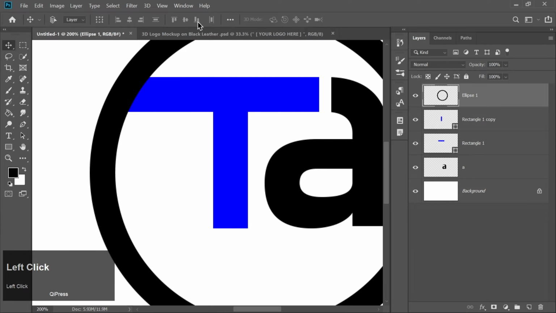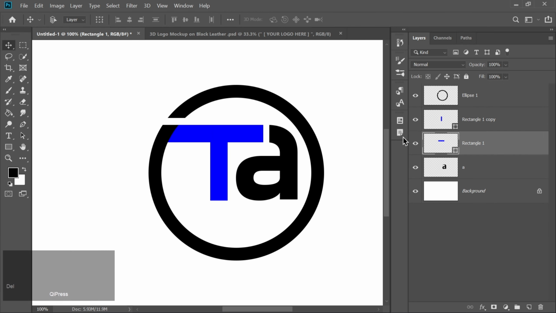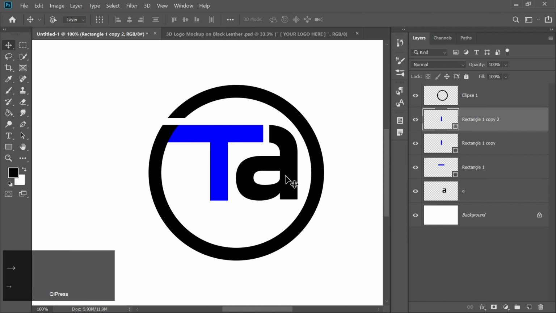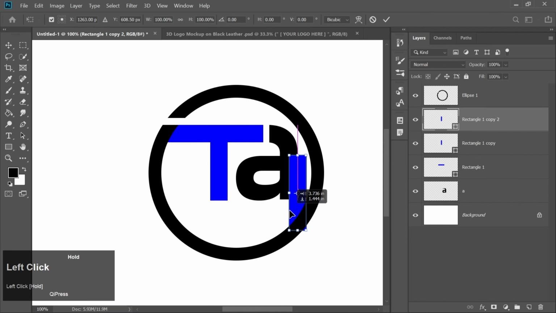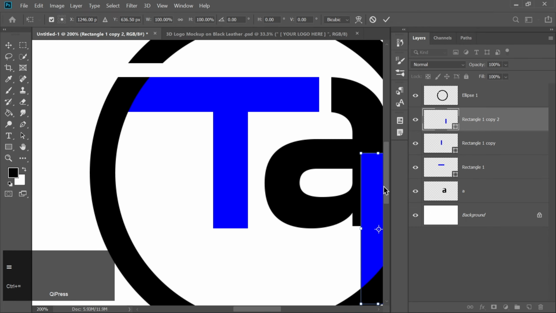Select the ellipse layer and use the rectangular marquee tool to select part to remove. Press Delete to cut it out. Next, press Ctrl+J on the rectangle layer to make a copy. Adjust its size and position to match the design.